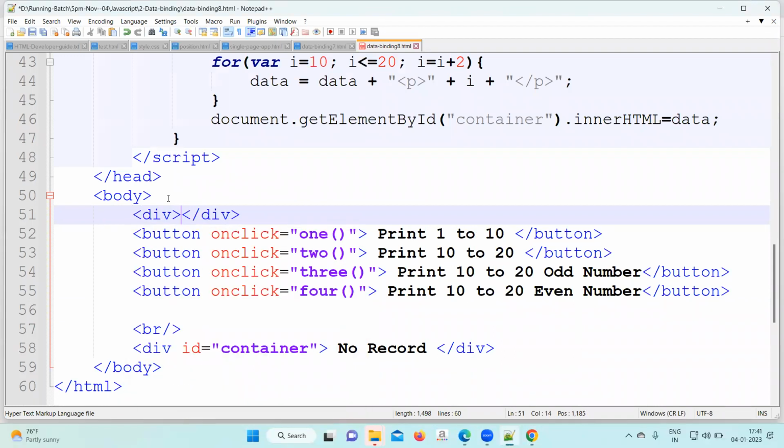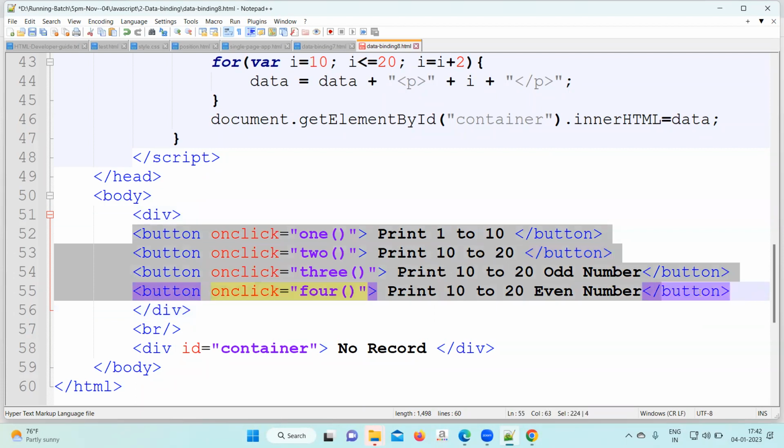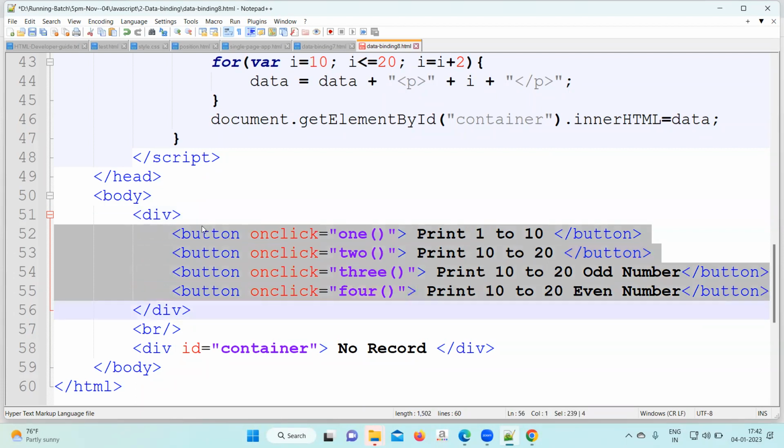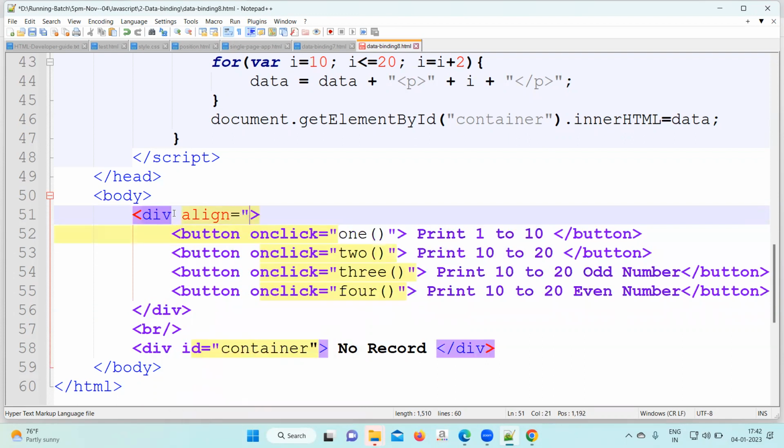Put them inside a div tag, and for that div you can put align center so that it will appear in the center.